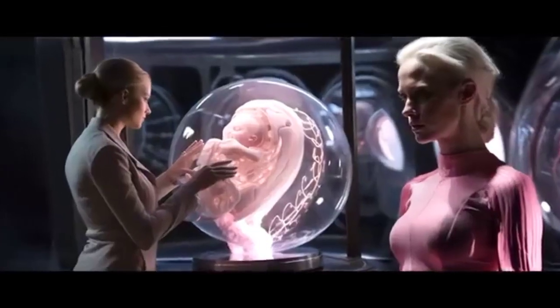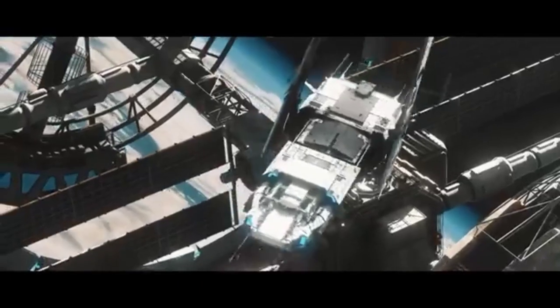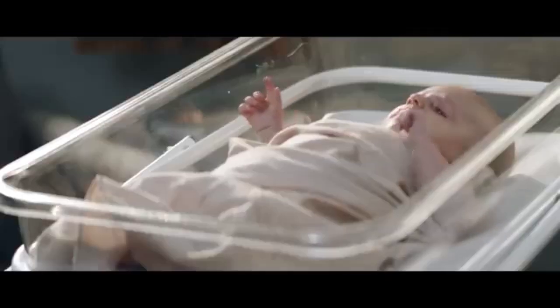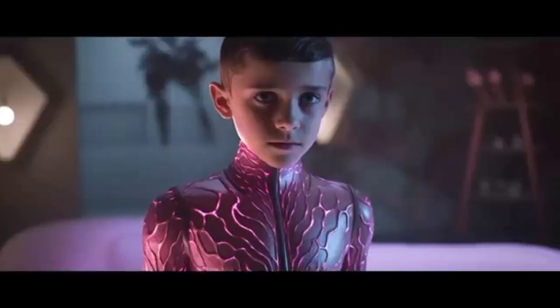And conspiracies circulate of a dictator obsessed with his legacy, using artificial wombs to create numerous offspring, aiming to rule eternally and become an immortal dictator. Other fields that use artificial womb technology include space colonization, military use, and endangered species revival. And there are experiments being carried out in the field of extended gestation, where a body is left in the artificial womb for a longer period of time to enhance natural cognitive and physical capabilities.